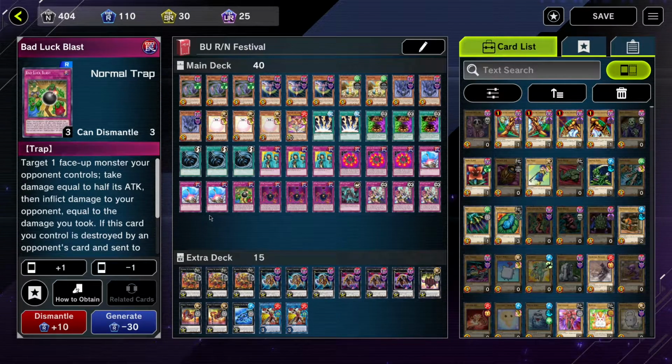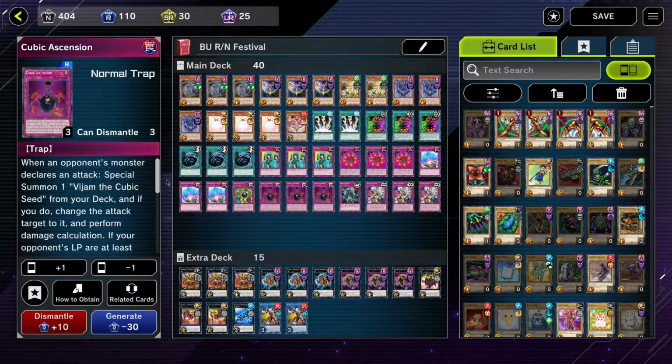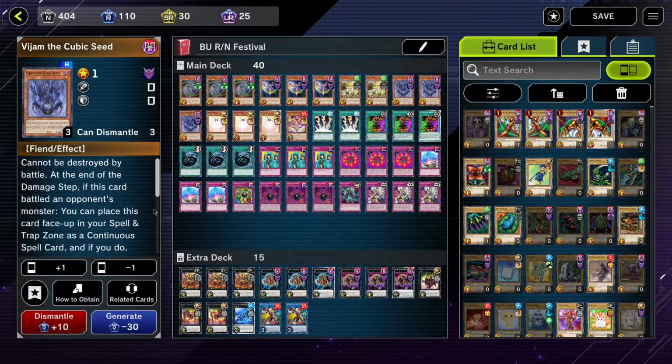And because it was destroyed via MST, you also get its secondary effect of inflicting 1000 damage to your opponent. The other cards I would like to highlight, of course, are Cubic Ascension, where you can actually use this card as another copy of Vijam the Cubic Seed.